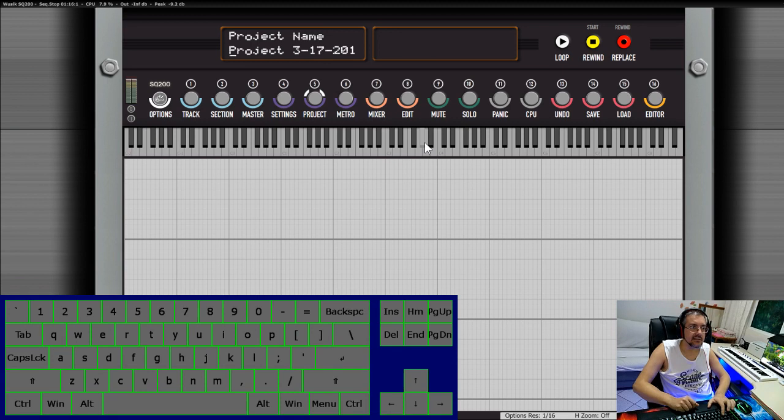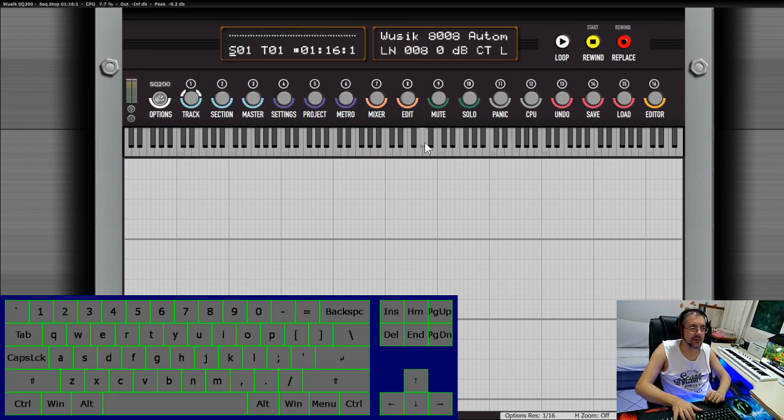I'm going to press S and I'm going to save my project 1. Okay, it's saved. Also, another thing to keep in mind here in the project settings, you can select the timing. I'm going to select a bit faster, 130.